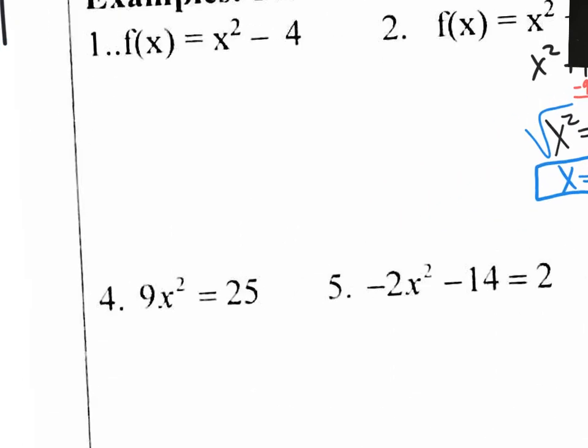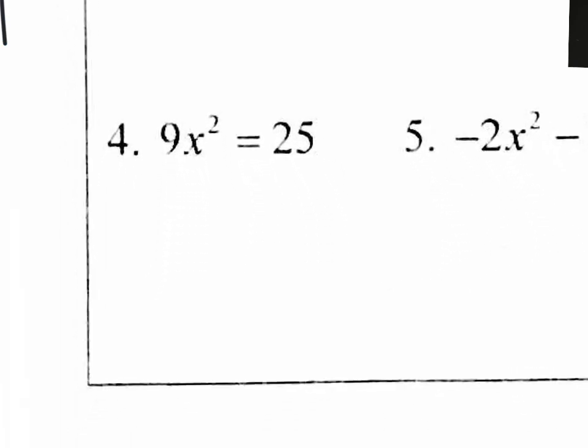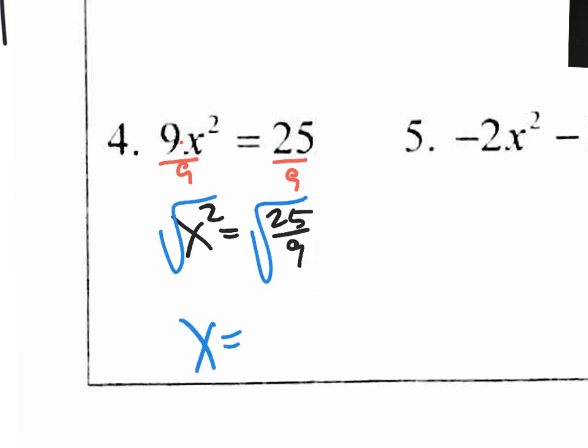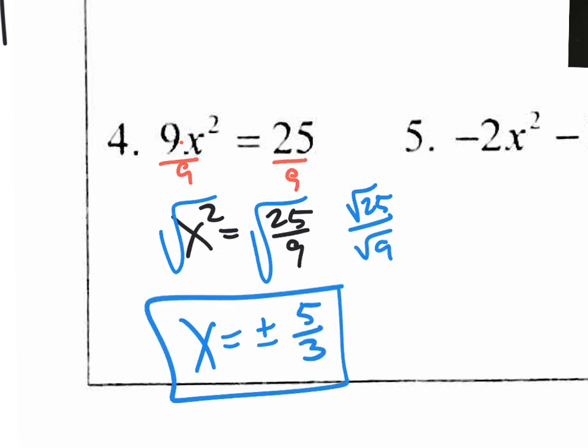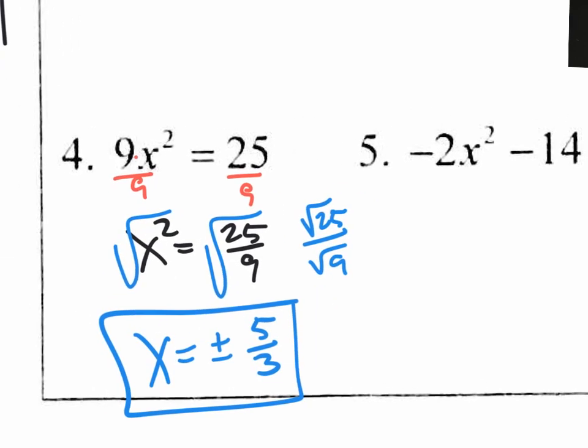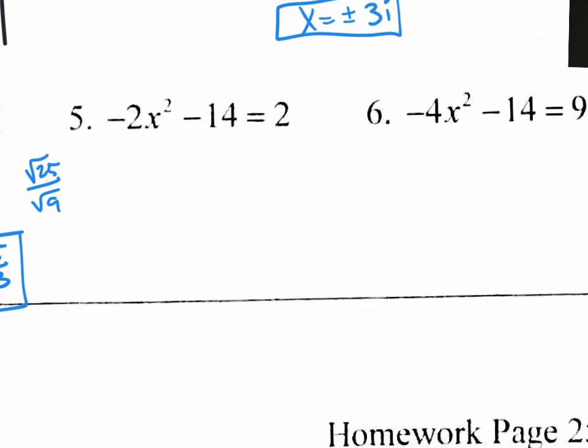Number 4, down here? Okay, that one's pretty straightforward and easy. How do we get rid of that 9 in front of the x squared? Divide by 9, divide by 9. You're going to end up with x squared equals 25 over 9. You apply a square root, x equals plus or minus. Now when you do the square root of a fraction, it's like doing the square root of the top and the square root of the bottom. So you end up with 5 up on top, 3 on the bottom. There's your answer. x equals plus or minus 5/3. So we didn't even end up with a negative right here. So that probably wasn't a good one to do. That was something that we should have already known how to do.